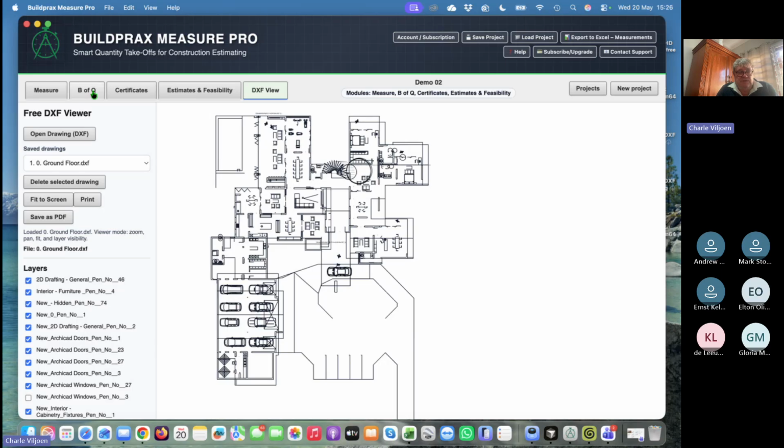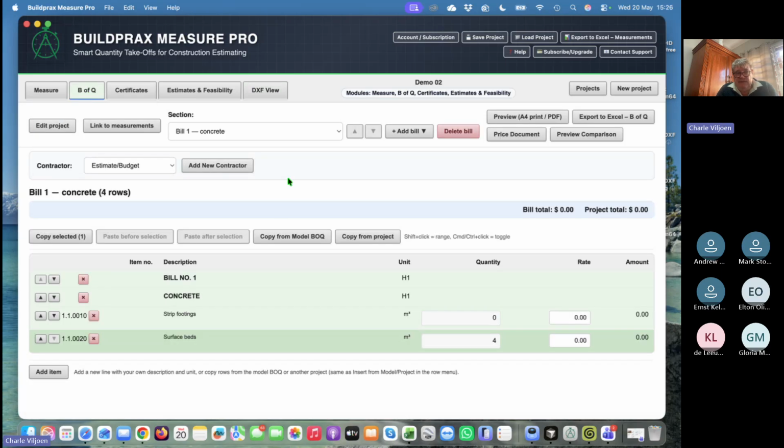What I also want to mention is the next thing that I want to do. When we add a bill, let's call it add a bill, copy from the model bill of quantities.